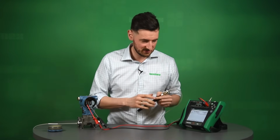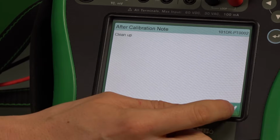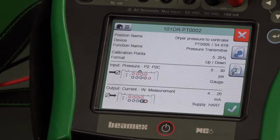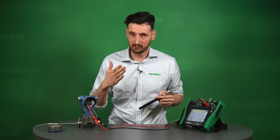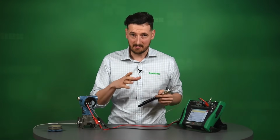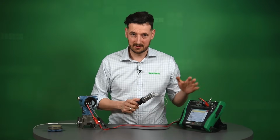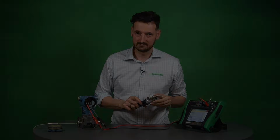So right now we save this calibration, ready to hit back. There is another information about after calibration note, and if we hit X, we're ready to go and start another calibration should we want to do that. Let me show you right now how the certificate of that calibration that we just performed would look like.